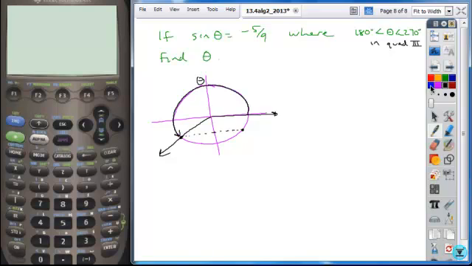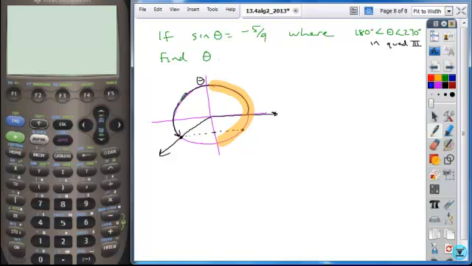And now, in order to find that, if we just entered this into our calculator, it's not going to give us this whole angle measure. Because, if you recall, the sine is only calculated on your TI-89 in quadrants 1 and 4. So it's not going to give us this angle right here. So what we have to do is use what we know about reference angles to find that whole angle measure. And there's two ways to think of this.